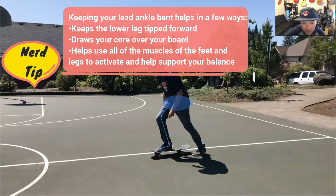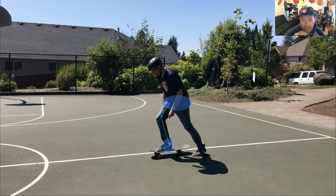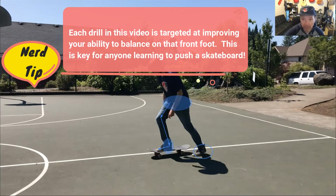And that's to really help me keep my center of mass more on top of the skateboard. So a lot of the pressure is going to be right down here on top of the front half of the skateboard. So somewhere in that area between the ball of my foot and the heel of my foot, but most of the pressure is right there towards the front half of the board. Now, if I did this wrong and I transferred weight over to this foot, I'd lose balance and I wouldn't be able to do this drill. So it's really important that you note balance on the front foot. Can't say that enough. It's so important.